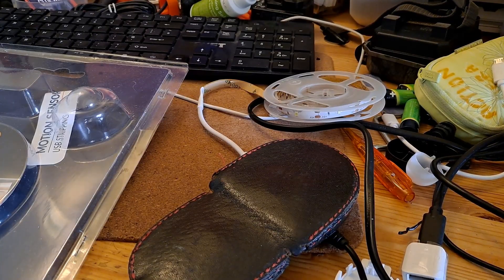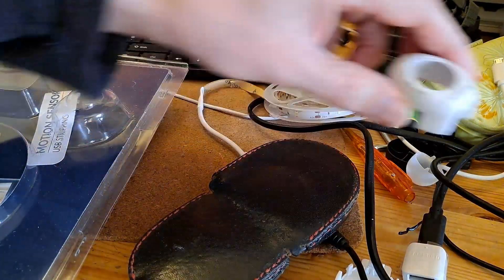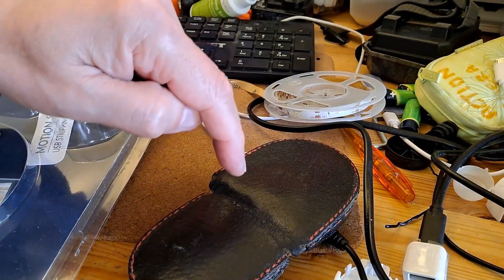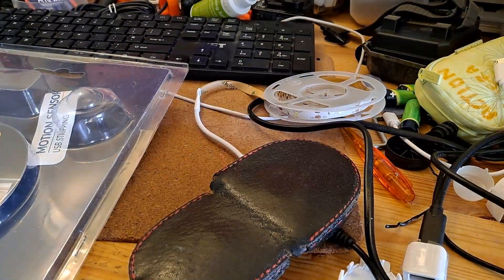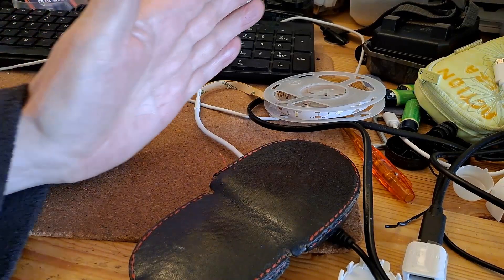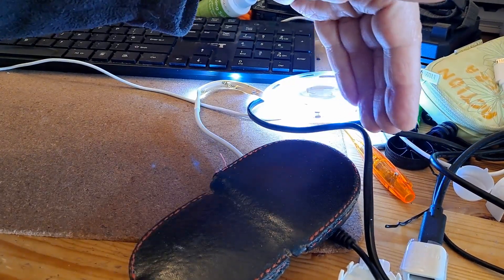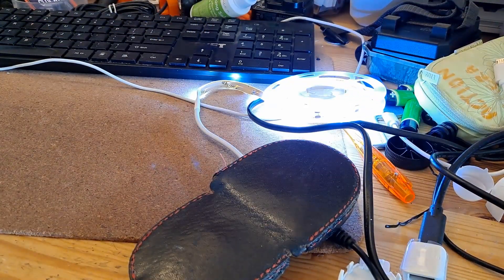I think it must have been that I just didn't cover it well enough. So at this moment in time it's under there. I've taken it apart, taken a little lens off it. The whole thing is covered at the moment, but if I move around enough I can actually trigger it — because it's obviously picking up heat. This is the passive infrared detector I'm talking about. When I take this off I'll show you. There should be no way it's picking up that heat, but it is — just by me waving my hands around.